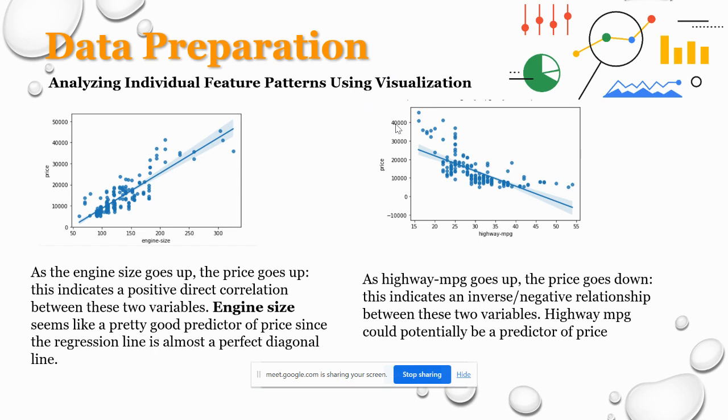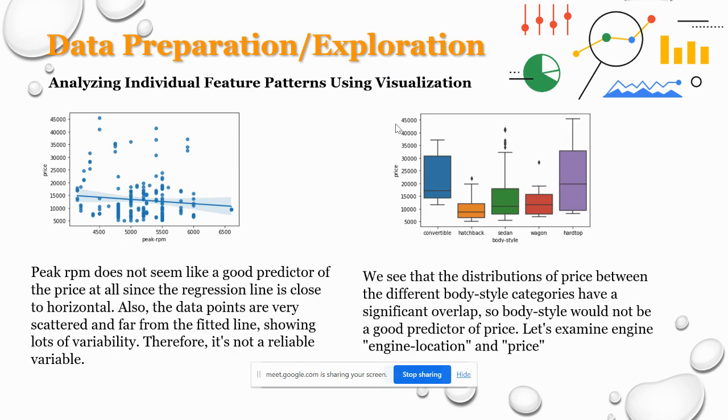As you can see, the engine size is giving us a direct relationship. As engine size increases, in terms of horsepower or capacity, the price of the car will also increase, corroborating it with the fuel consumption. Then other features as well. Peak RPM is not a very good predictor because of the outliers and the data points that are far apart from each other. So it's not going to be a good predictor of price, and we can just let go of peak RPM. It doesn't seem like a good predictor of price based on the interpretation.